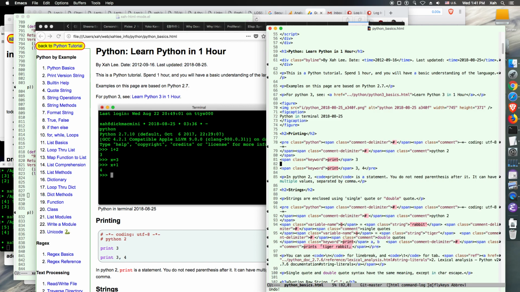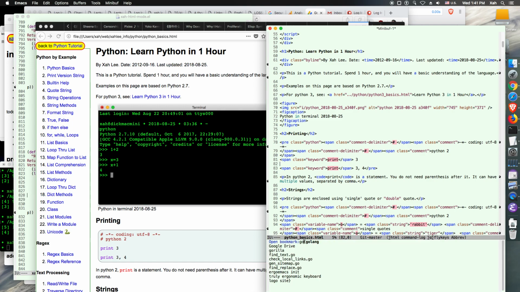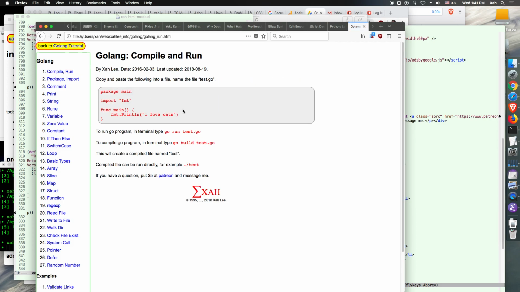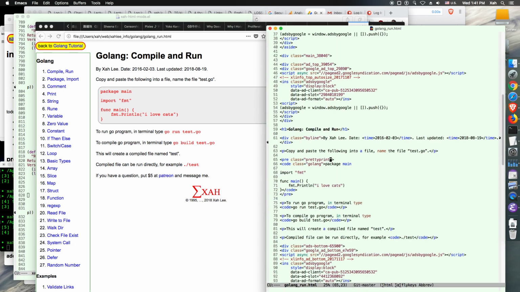So recently I decided to try the Google Code Prettify. That's using JavaScript. Let me show you. This is my Golang tutorial, and you can see the code here is not colored. Let me go there. It's over here.